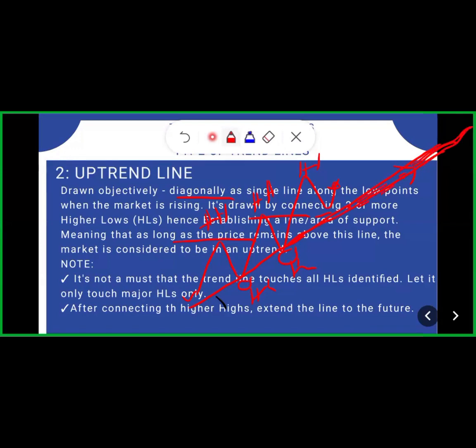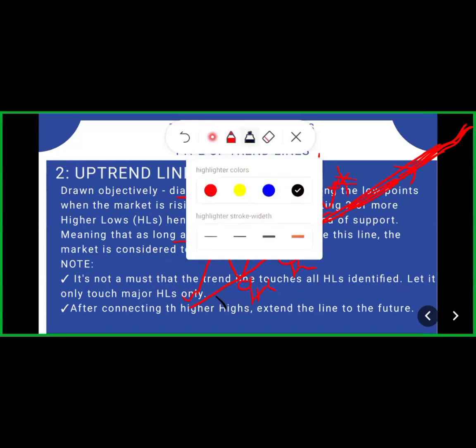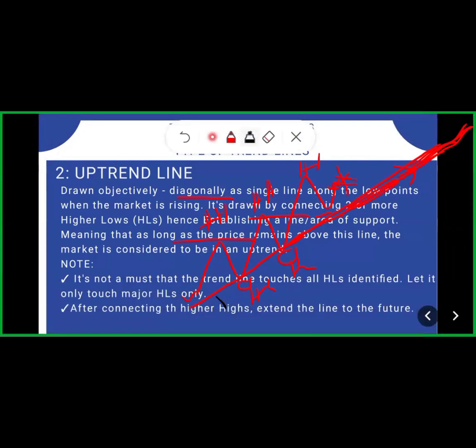So let it proceed to the future, because at the moment, this is where the current price is. So you want to see what the next movement is going to be. Is it going to continue maintaining this trend by coming to the support and being supported, and it reverses to the upside and continues? Or there will come a point where the price will come back and break below the support, confirms, and then the reversal is confirmed. So that's what you want to see.